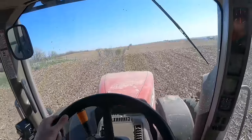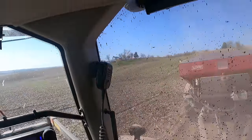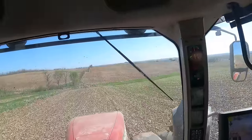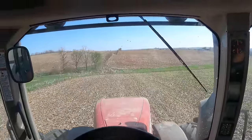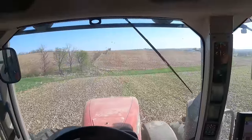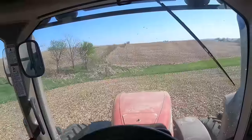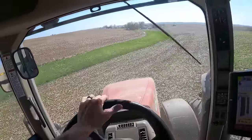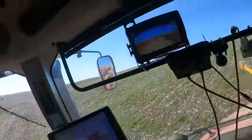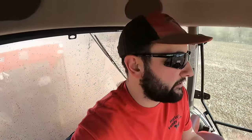One thing that's tough is spreading fertilizer in soft ground. I just about spun out going up that hill carrying all this weight. That kind of emphasizes the importance of getting your fertilizer on early in the fall so you don't have to worry about soft ground. Like right here I might have to take a wide turn — that's a lot of weight pushing me down the hill. Alright, my farm is done — fertilized.